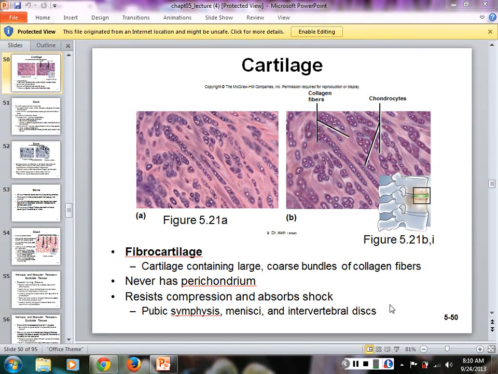Okay, which ones are striated? Skeletal and cardiac, right? Okay, they have those little stripes. Which one is smooth? Smooth. Which ones are involuntary? We have no conscious control. Cardiac and what? Smooth. So that makes skeletal what? Voluntary. Okay, good. What are the three parts of a nervous tissue?